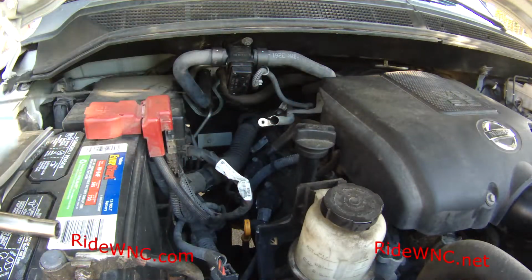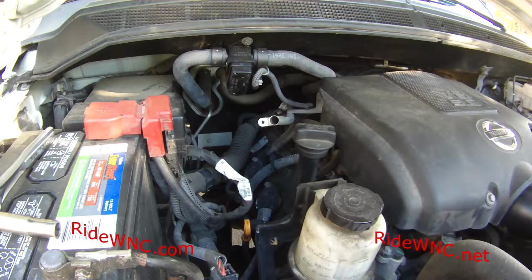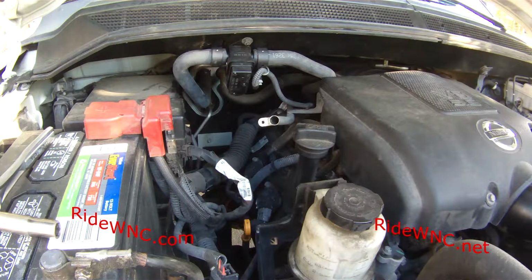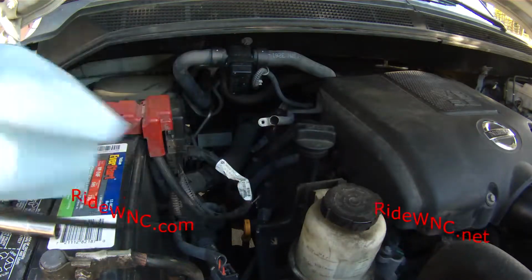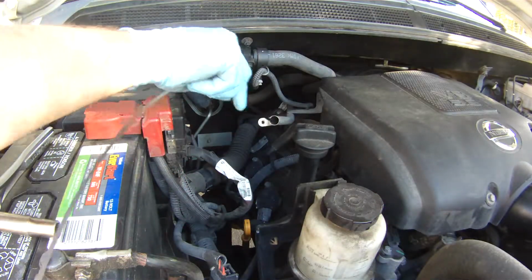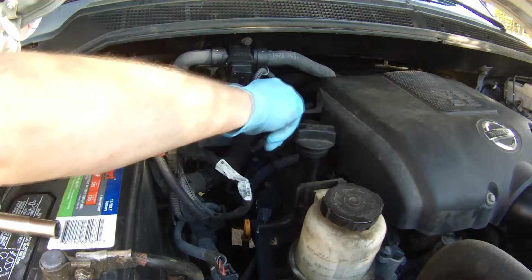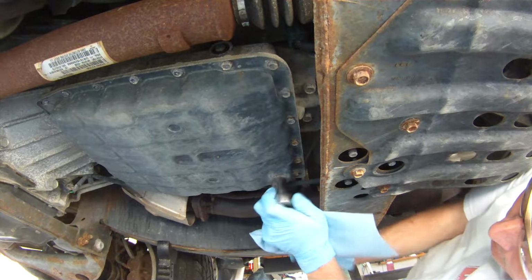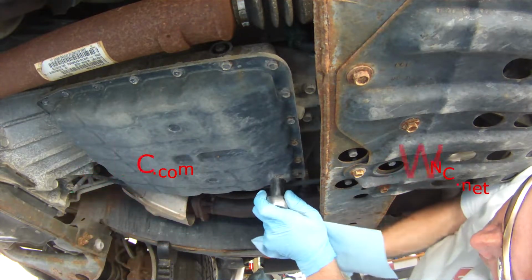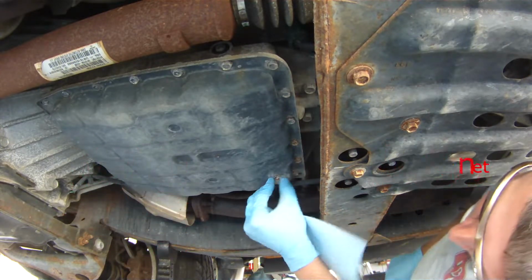With that little bolt out, we can pull our dipstick out, and I just wanted to see how bad the job was going to be when I got into it. Even wiping off the dipstick, my towel got pretty brown. So I pretty much believe that most vehicles with an automatic transmission should have the automatic transmission fluid changed more regularly than the manufacturer tells you to.